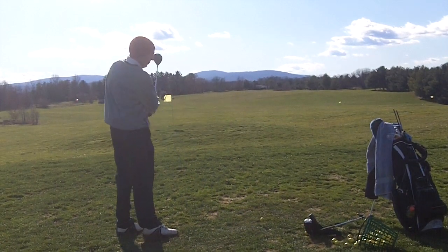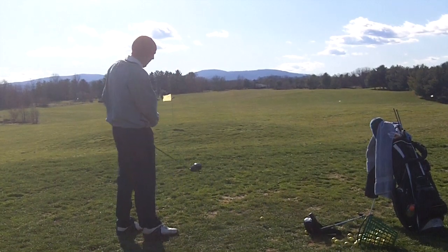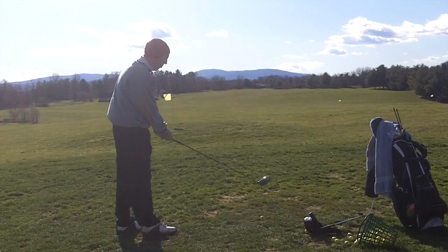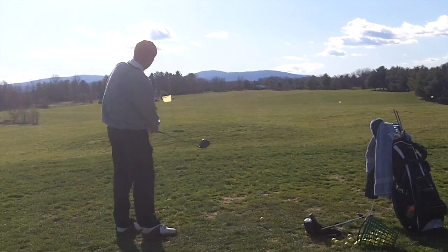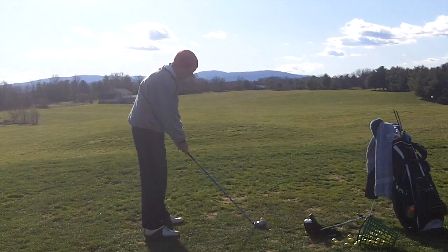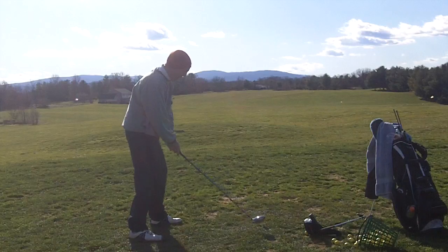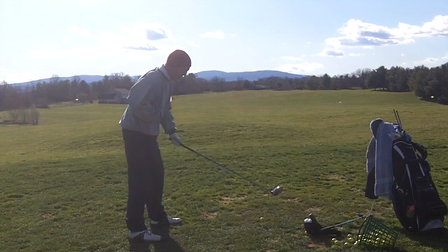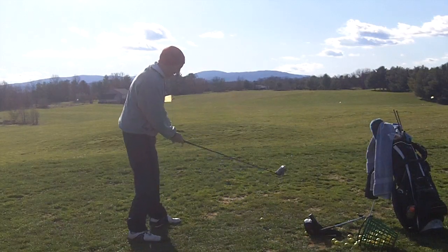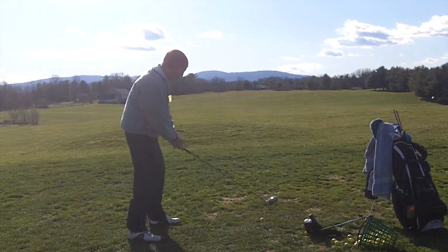The big adjustment that I found today is just getting my hips to open a little bit more before I start the trigger compression. That seems to simplify things. So when I get up to the ball and I'm settling in, I'm moving up and down, side to side, my center mass, but I'm getting the hips set in an open position.